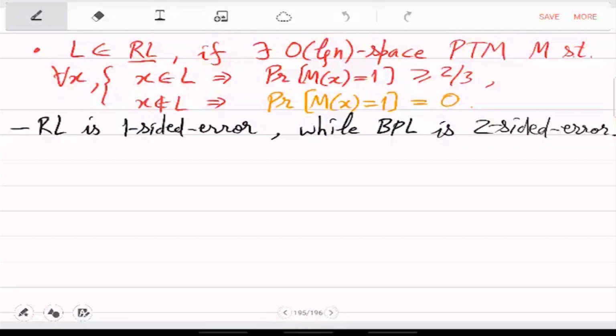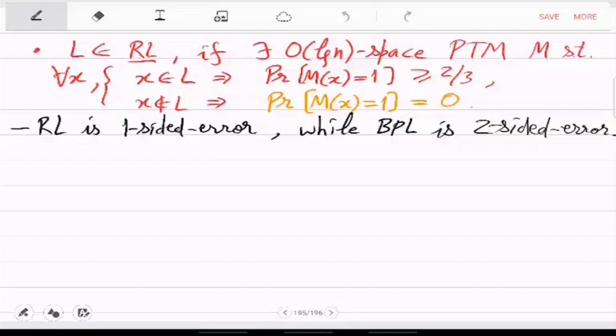And the same game we can play with not time restricted but space restricted classes, like the log space class. Work tape is log n space, while the input tape is full, is n. So BPL, for example, is the set of those problems which can be solved by a probabilistic Turing machine that is log space restricted. And RL is the one-sided error version of this.